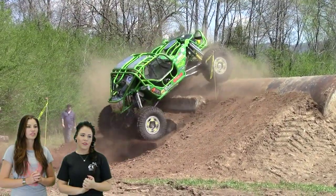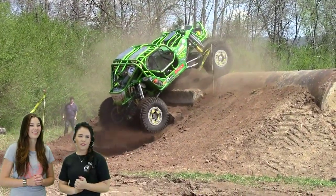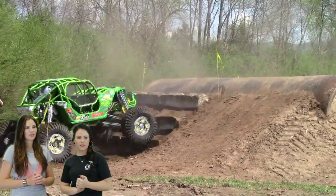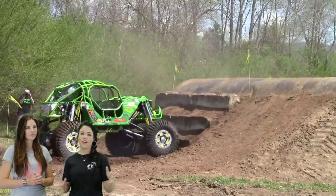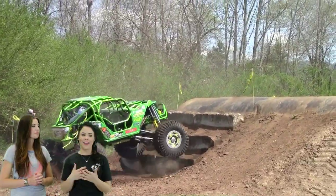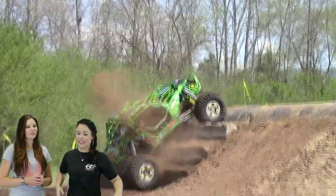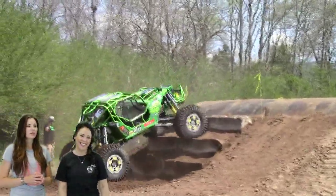Richie got a little traction on the right side of these ledges, I believe. Let's see how he does here. That's gotta be so frustrating for all y'all that hit hills like crazy all the time, and you come in these little obstacle courses, it's like, dang it! It's really one of those things where you just never know.